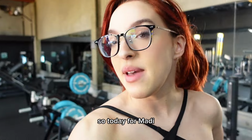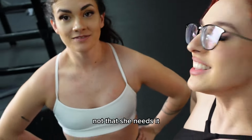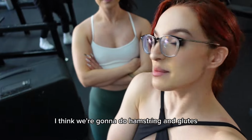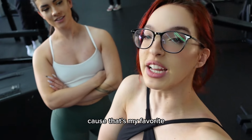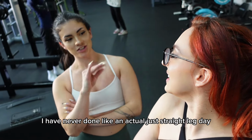So today for Maddie, I am itching to give her a leg day. Not that she needs it, her ass is fat. Why am I zooming in? We're gonna do leg day. I think we're gonna do hamstring and glutes because that's my favorite. And then I guess we'll just see how it goes. I have never done an actual straight leg day.